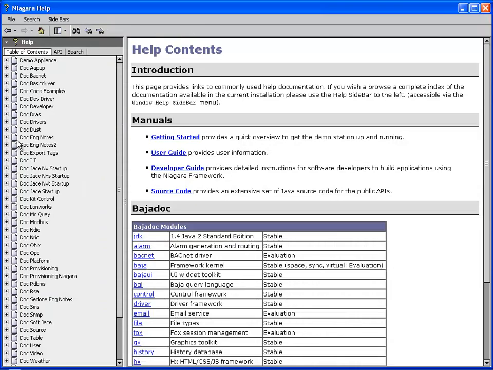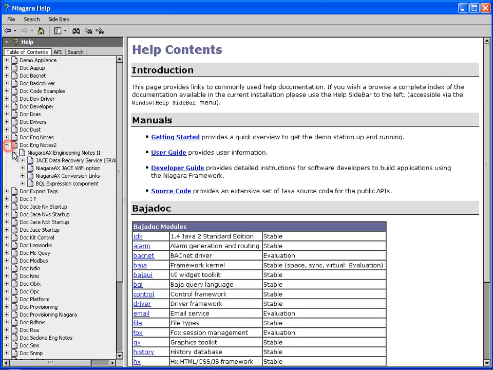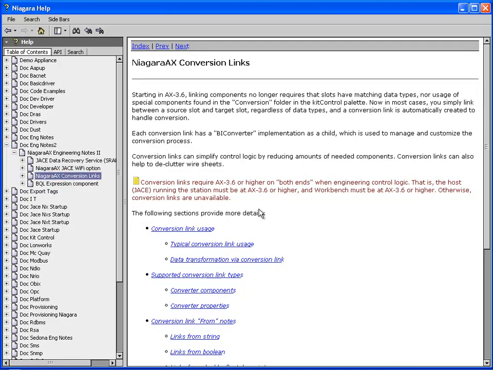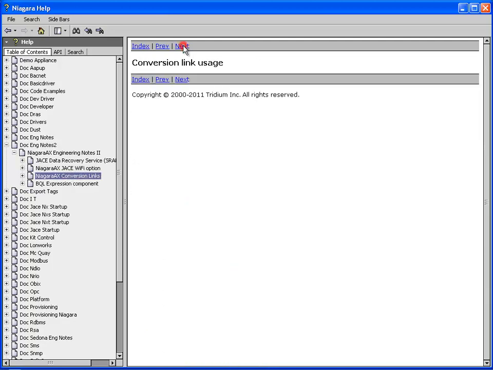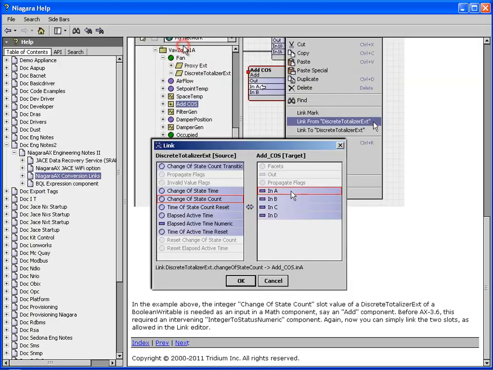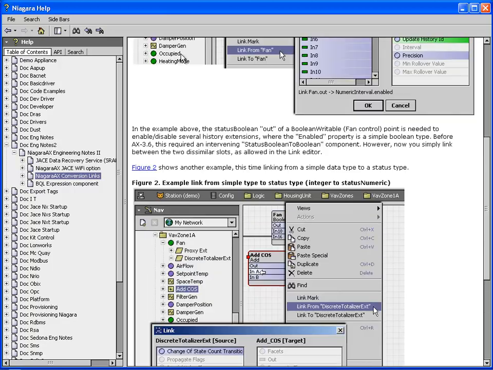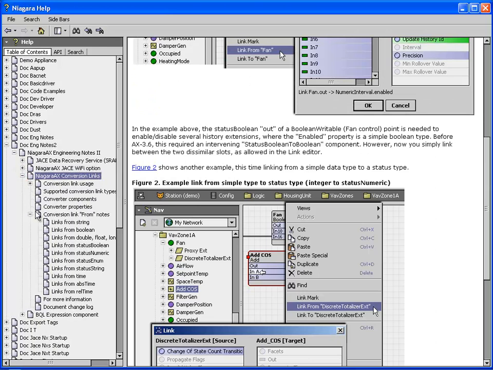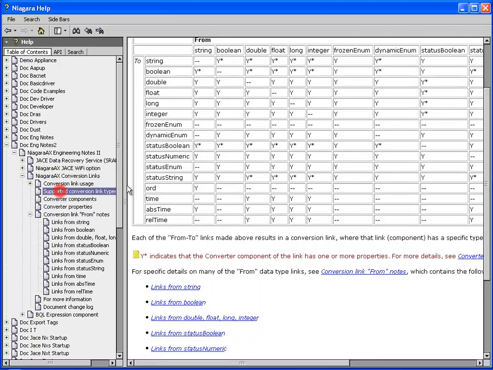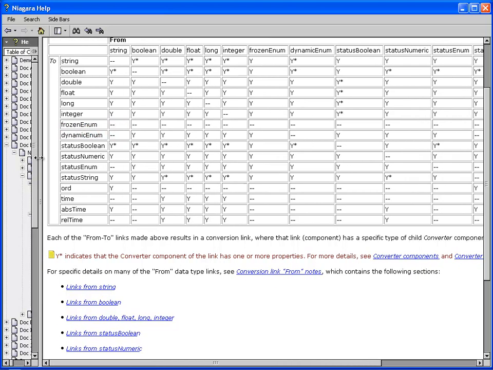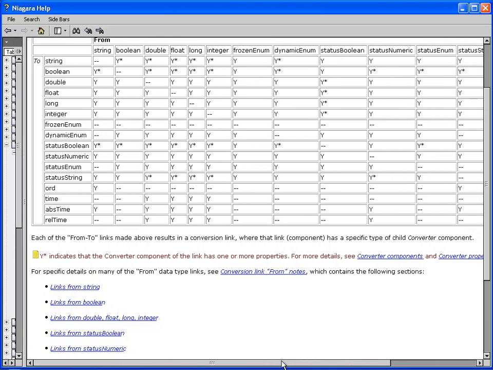If we take a look at the help under the doc eng notes 2, there's a help document, Niagara AX conversion links, and I would encourage you to take a look at this document. It has lots of details about these links, and specifically there's a sheet that talks about supported conversion link types, and there's a table here.